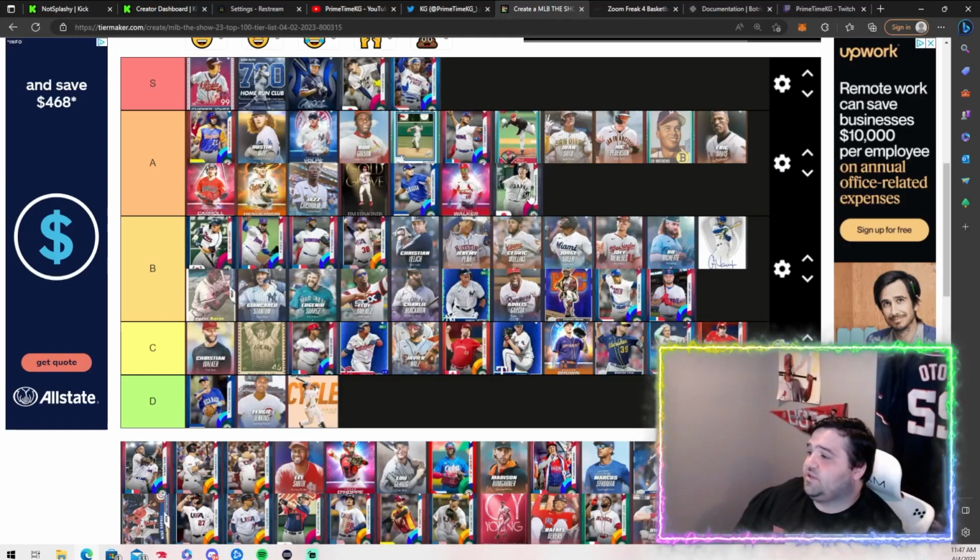Kento. Kento's A tier for me. And here's why. He can play catcher. He's short, which I really like the shorter players because you don't have as much room to cover. And on top of that, his swing is phenomenal. Oh, his swing is so good. I love this card, and he's going to be playing my catcher probably for a little bit. I really like this card.